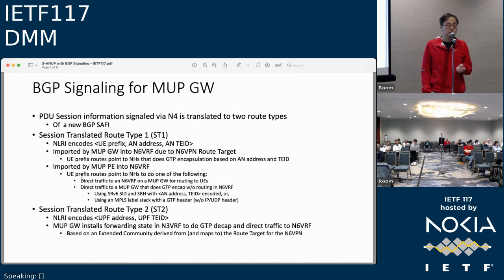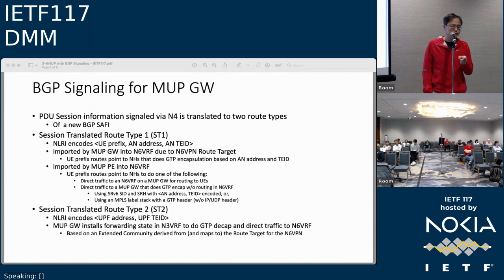Now, there is this existing work going on in the DMM working group where we use BGP signaling for the mobile gateway architecture, where the SMF runs a single N4 signaling to a controller, and that N4 signaling is then translated into BGP messages going towards distributed devices and setting up a forwarding state so that the GTP-U termination can happen early on, close to the access nodes. That same protocol can be used to do NUP, the integrated access node and UPF in 5G, without signaling changes. So that at least will give us the data plane optimization. So that's the idea here.